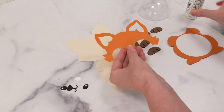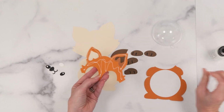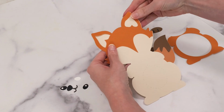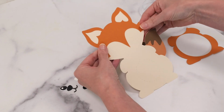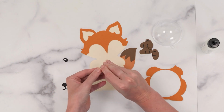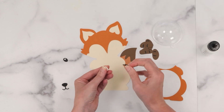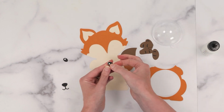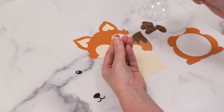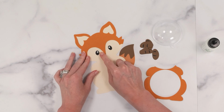The way I prefer to make all of my candy holders is I'll glue all the layers down first like this. And again, you can just follow that stacked structure that you'll see in Design Space or your similar cutting software. You can just follow that as a guide. I'm going to get the little eyes layered here, but I prefer to get everything layered before I actually go to the step of creating the candy holder mechanism. This is just a lot easier for me personally, but you could definitely go in a different order if you prefer to do the candy mechanism first and then layer all these pieces last.